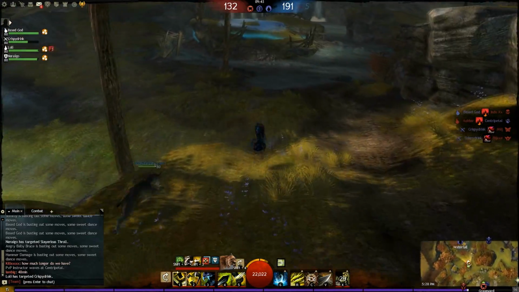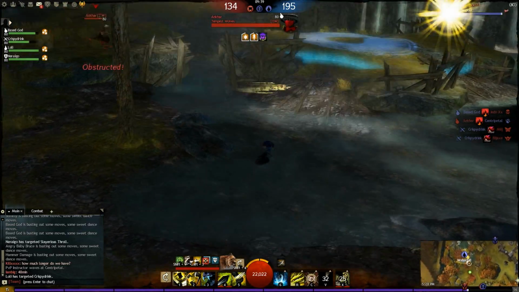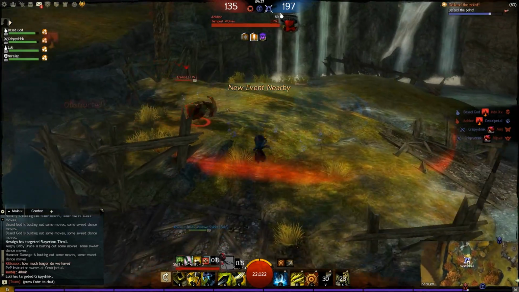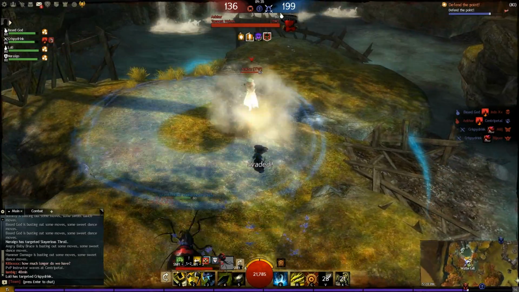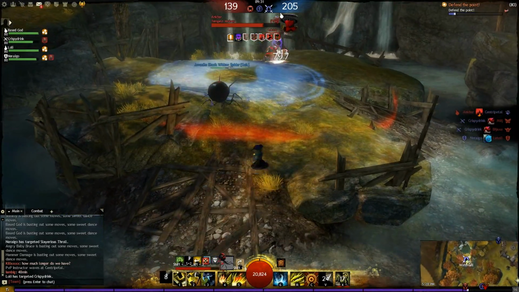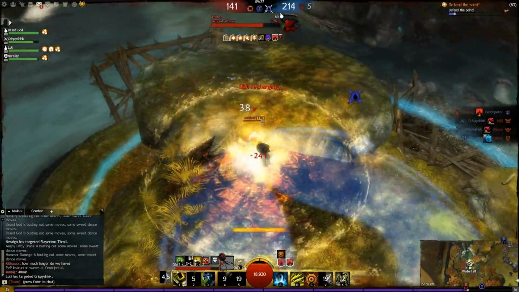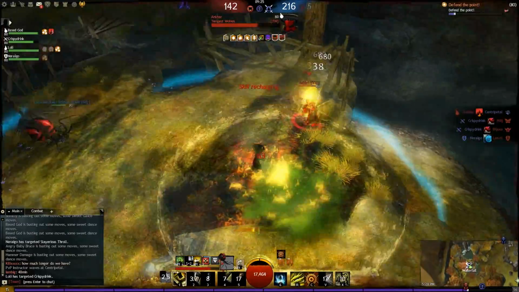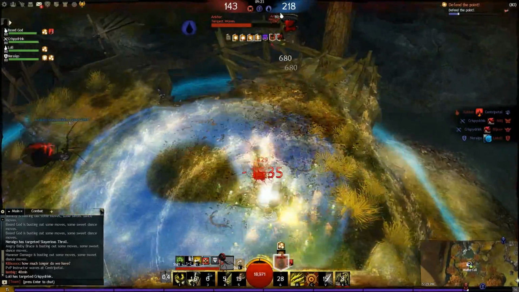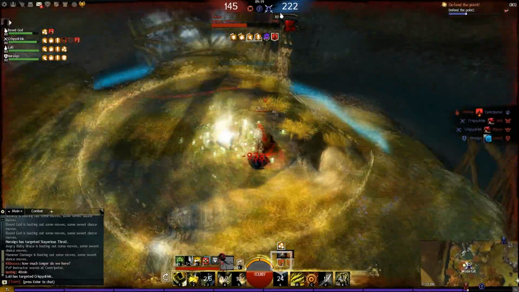But with all that extra condition duration and power, you have just a really nice mix. Marksmanship in general is good for condition builds because obviously you want more condition duration if you're running a condition build. 30 into wilderness survival is for the same thing. You get toughness and condition damage, which is obviously great for a condition build.